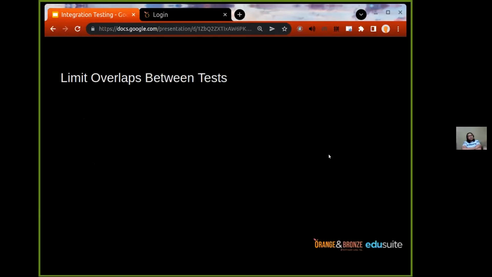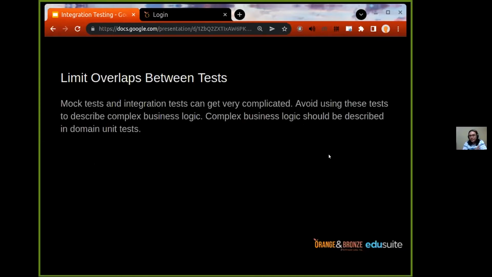And then another, before I get into the demo, we have to limit the overlap between the scope of tests, right? So mock tests can get complicated, and then integration tests can get even more complicated. Note that a lot of people try to cram all the concerns into one test. So unit tests on the domain have their place versus mock tests, which would use Mockito. If you're doing Java, you're using Mockito or whatever to create your mock tests, your unit tests for your controllers and other things. So you have unit tests for your domain, you use Mockito for unit tests on your controllers, or if you're using services, the unit tests on your services, you use Mockito.